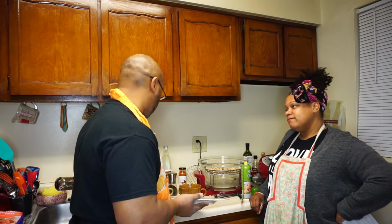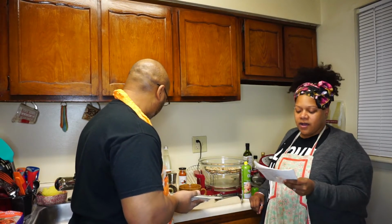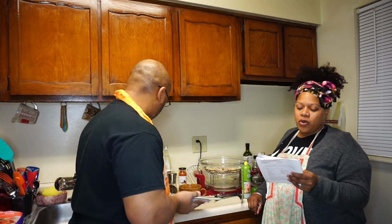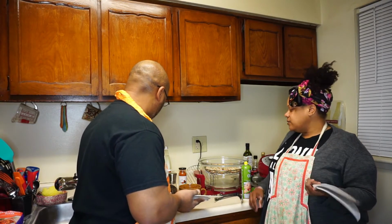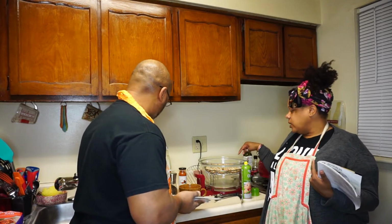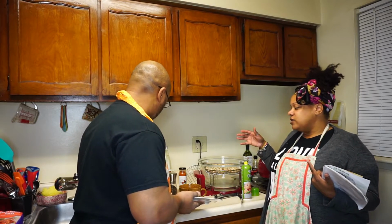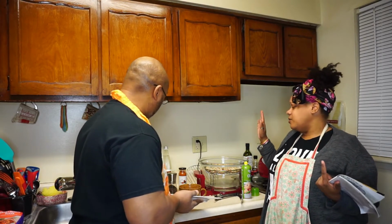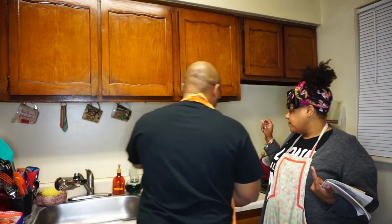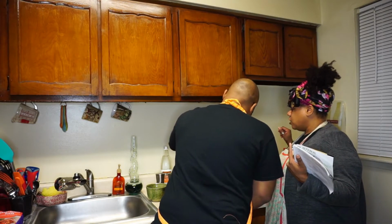Oh, and tell them the other thing. We were supposed to cut these. Oh yeah, because this is supposed to be popcorn chicken, it said to cut them into 1-inch pieces, but I had some chicken tenders that I bought from Whole Foods a couple of days ago, and I was going to make a stir fry with them. Since I never used them and he came up with this recipe, I was like, you know what, I'm just going to use these, and I'm not going to cut them. I'll just leave them long.